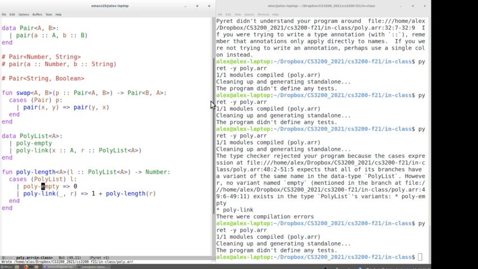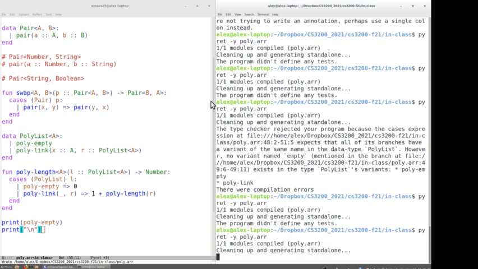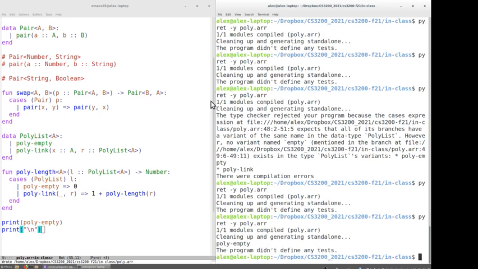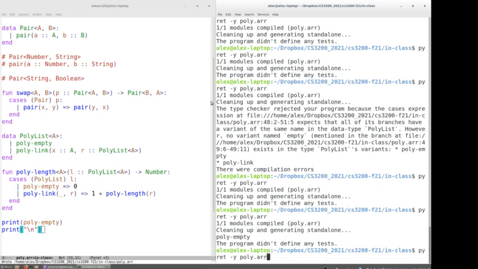But if you want to construct a value of this type, we can do that. One of them would obviously be the empty one. I could print poly empty, and let's put a new line here so that it prints nicely. Okay, it printed poly empty. But now suppose we want to have a non-empty list.